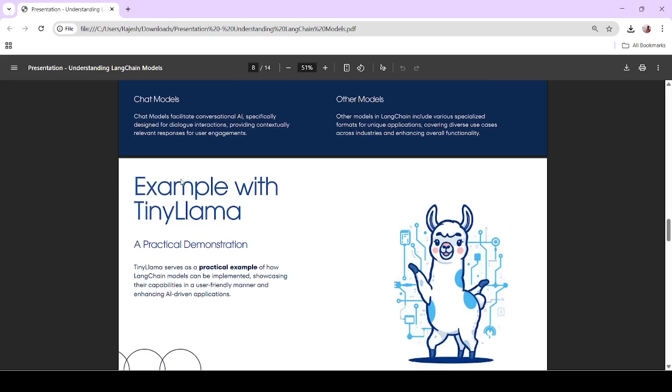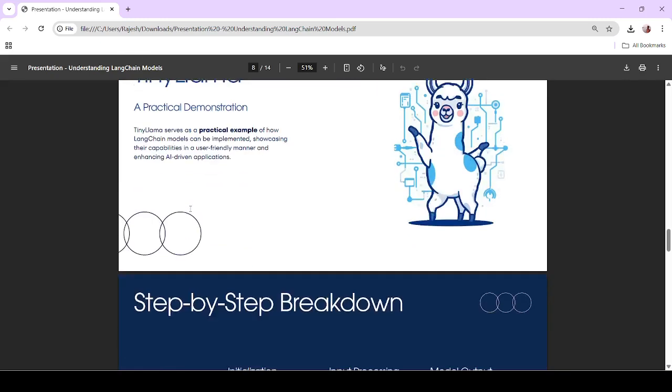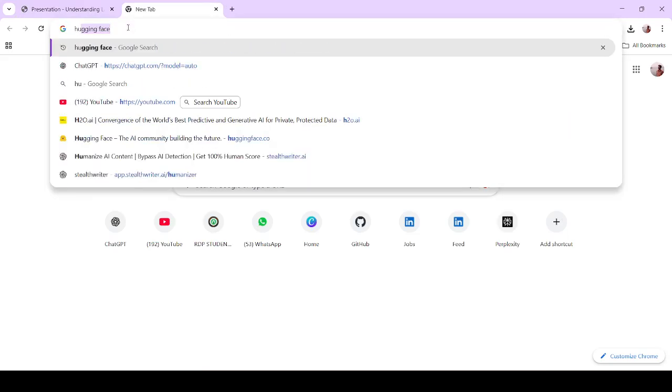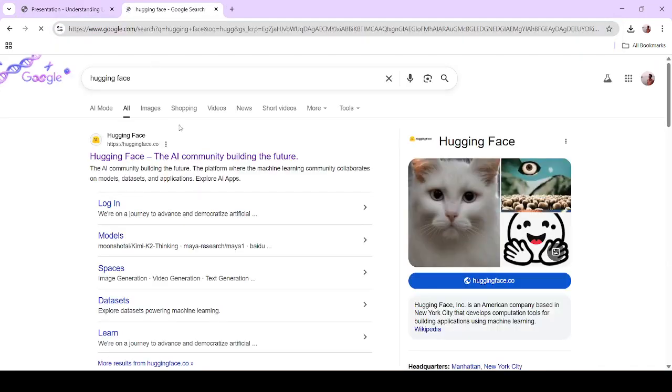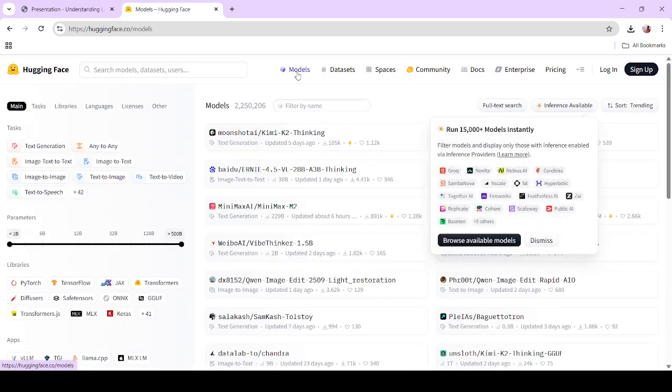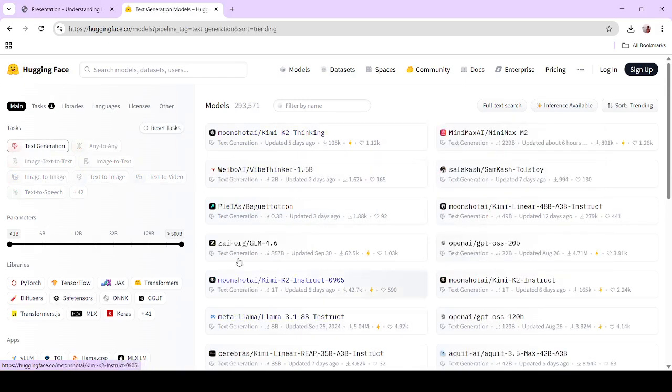You can also use different kinds of open source models, like Hugging Face. Let me go through Hugging Face. If you go, you can see models. If you are going to use open source models, this is the open source model hub. If you click on models over here, you can see there are many kinds of models, like text generation, which you can use.